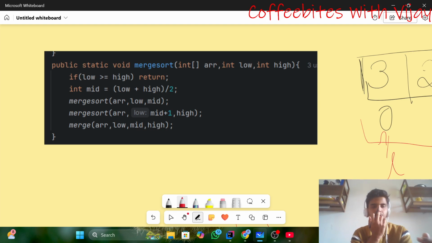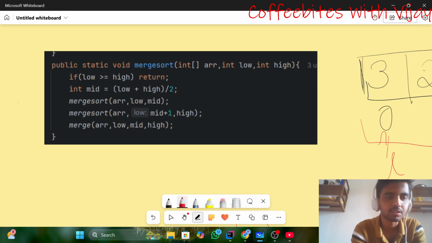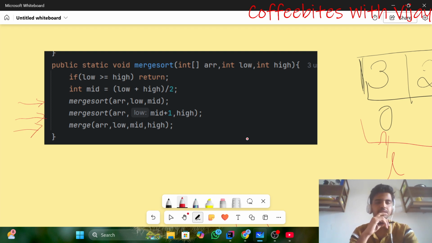Here you can see the merge sort and merge. First this would take place, then this would, and then at the last this would take place. This would be the merge function, which will be internally merging the two sorted arrays into a single array. So this merge function is doing this step, and merge sort would be recursively called, and whenever the base case is reached, it would stop the recursion and give the control to the merge function. In this way the merge sort is happening.